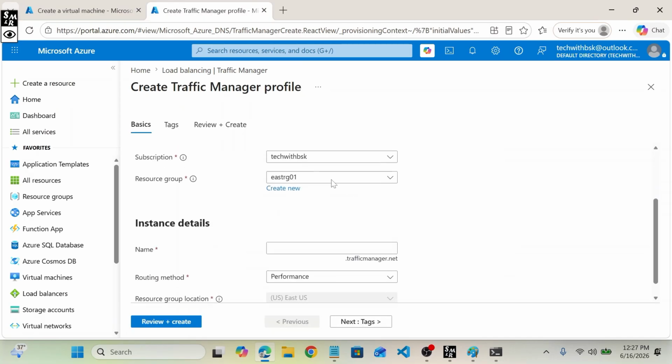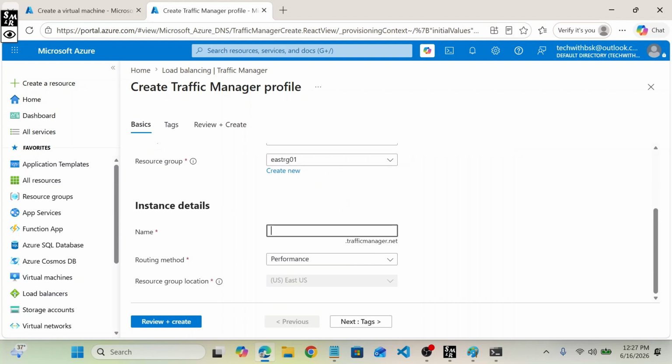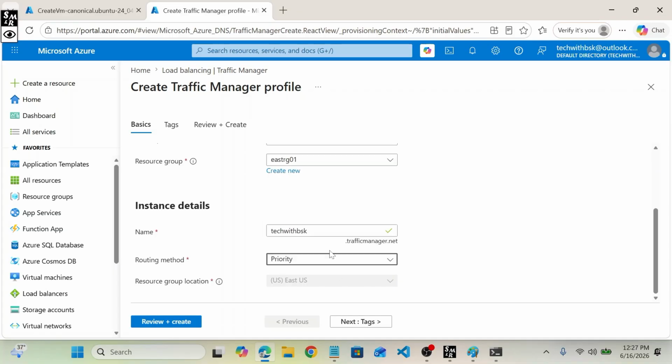Here you can select your subscription and resource group. Let's give the name traffic manager tech with BSK. And for routing method, the first time I will take priority based.